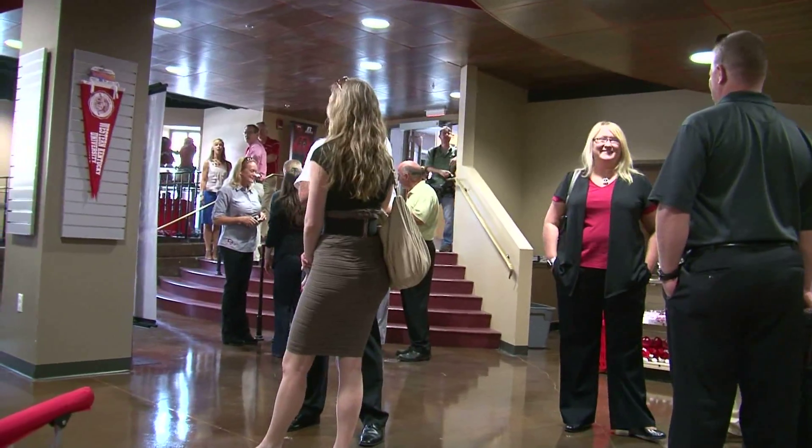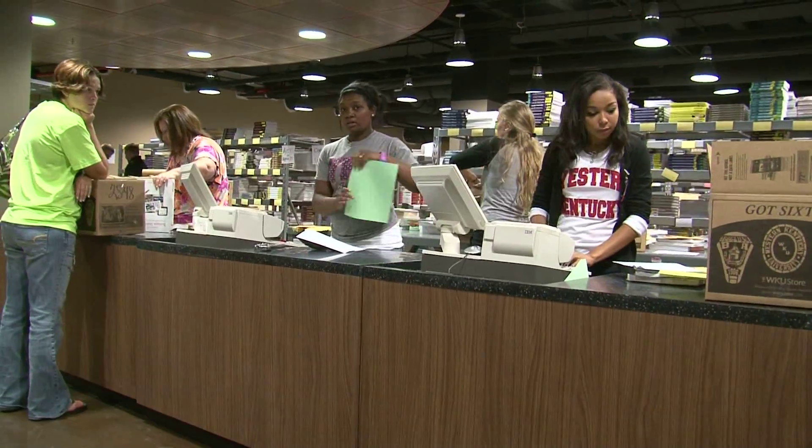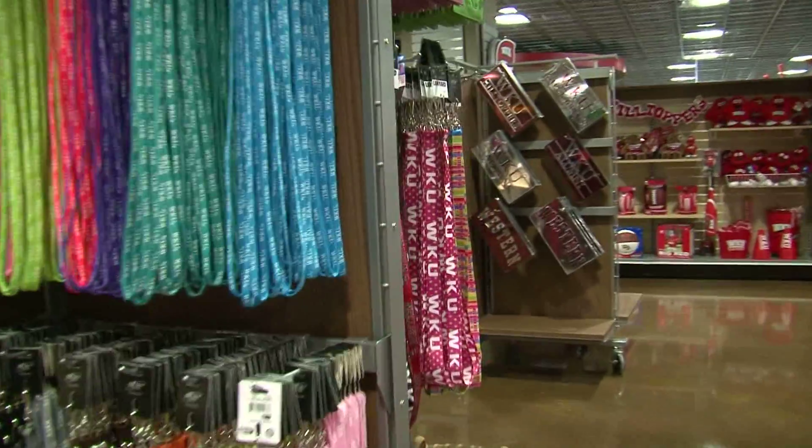There's a lot of stuff going on behind those walls back there. Aramark is just an incredible partner with us, and our contract is big business — with everything from our restaurant group to our conference and catering operations, and of course our WKU Store with Shauna Turner and Jim Sears.